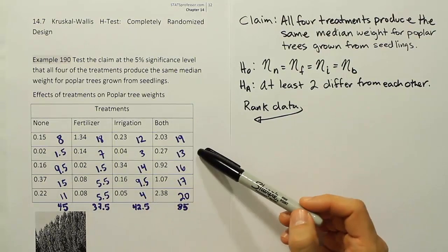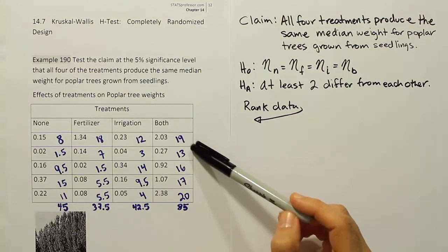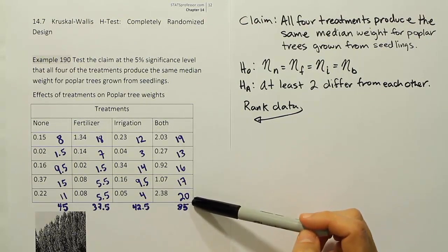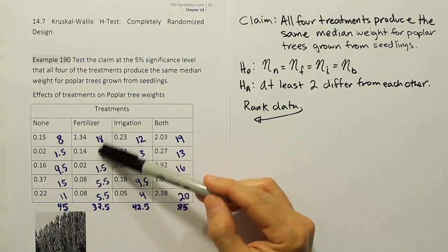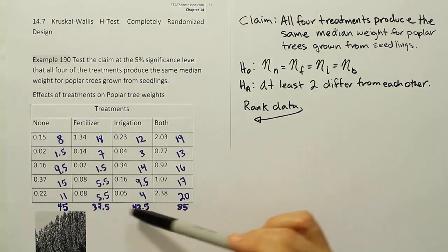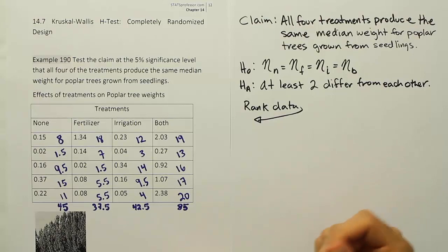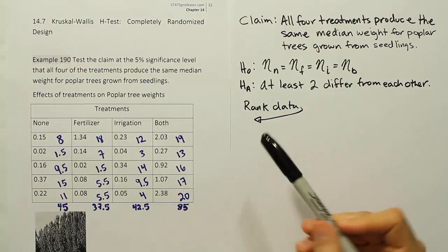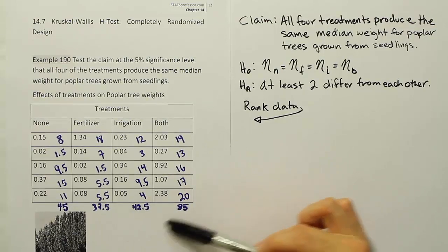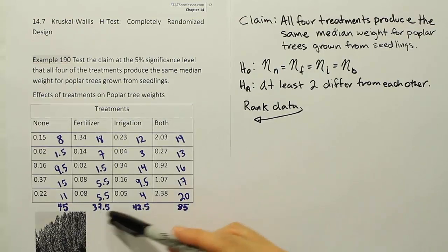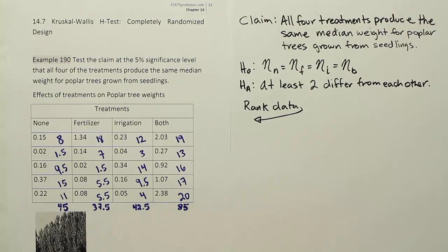We've done ranking before. This takes a long time, so I just went ahead and did it to save us some time. Then I totaled up the ranks, because that's just adding, and I figured you don't want to waste your time watching me do that. You know how that's done. By far the most time-consuming part of this process is getting all the ranks and adding them up. Once you have these rank totals, you're going to plug them into your test stat formula.